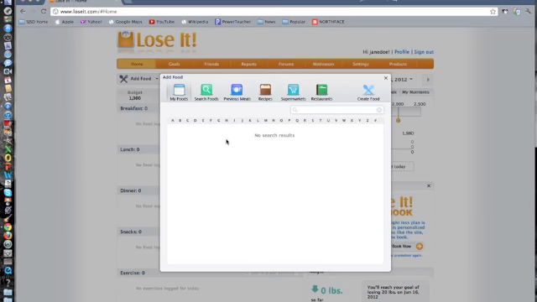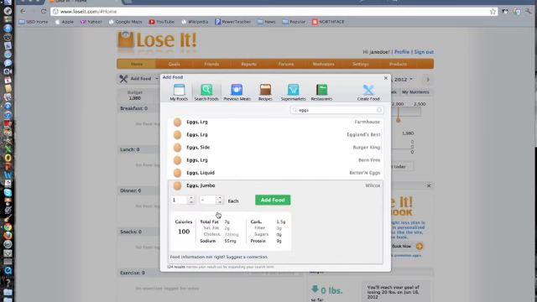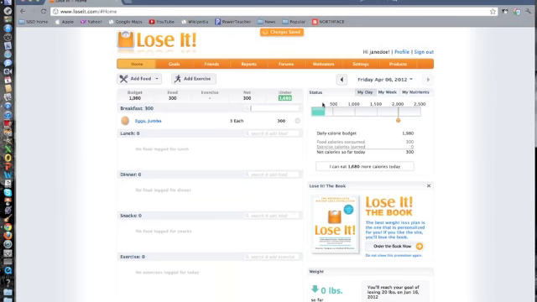Let's say I want to add my breakfast for today. I want to search the foods. So I had eggs. Eggs over easy. Oh, nope, too specific. So I'm just going to click eggs. So then if I go in here, it'll give me a whole list of ways to have eggs. So I'm just going to have eggs, jumbo. Gives me all the calorie information. I had 3 eggs. Add that. Now, as you can see, it added that to my daily calorie budget.